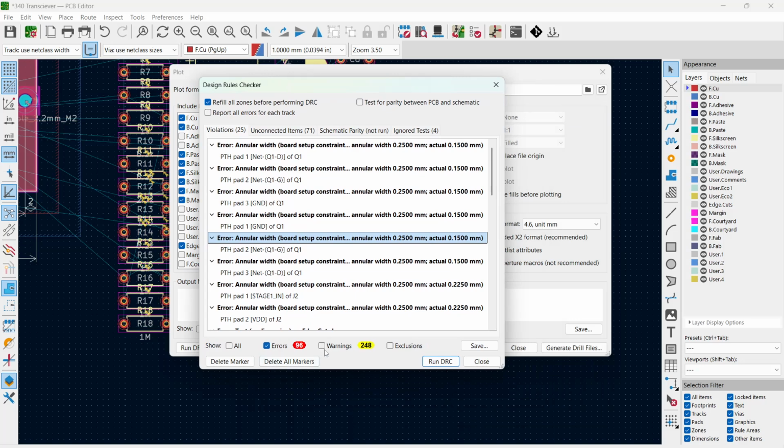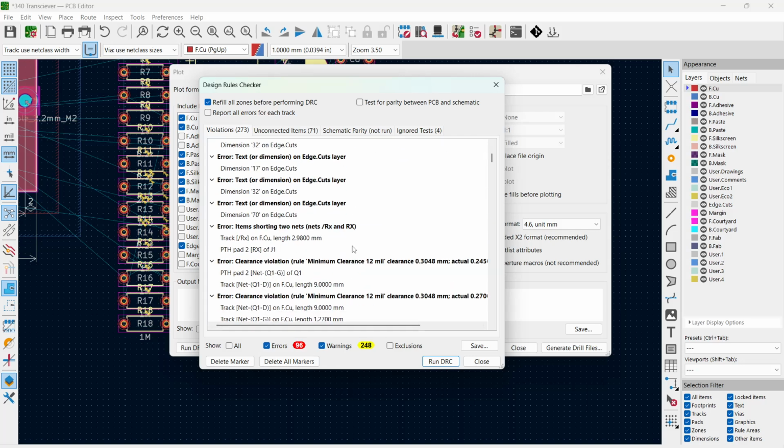Go through all the errors, and I would treat warnings as errors as well. Go through there and make sure that you don't have any of those. A lot of them could be silk screen issues, which is what I think a lot of these are pointing to, or I have the lettering overlapping the silk screen for the resistors here. Stuff like that, it's totally up to you if you want to take care of that. Honestly, you can ignore it because it's a warning, it's not an error. It's not going to electrically change my PCB. It's more of a visual thing.